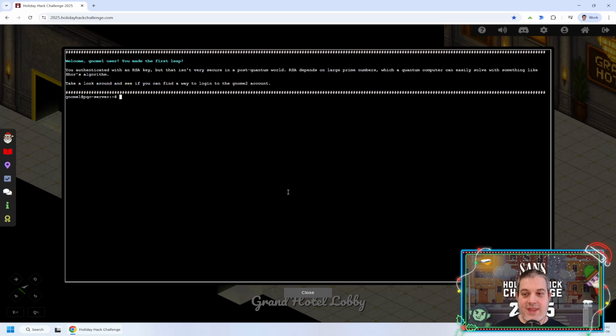Now, the challenge from this point on is just going to guide us through the different key versions that are available. So here we have a key that is just an RSA key, and in the post-quantum world, whenever that will come, I've been told that it's just a matter of years, but we've been told that for a few years now.